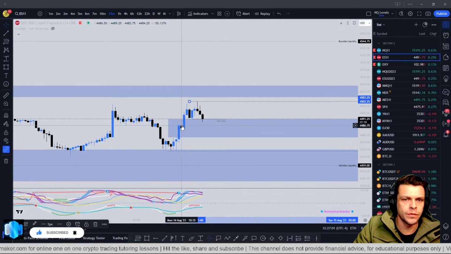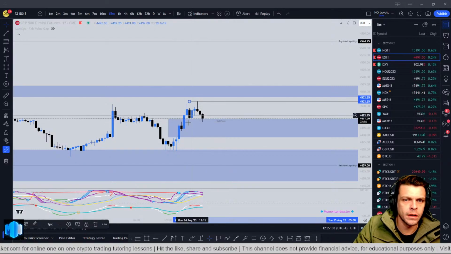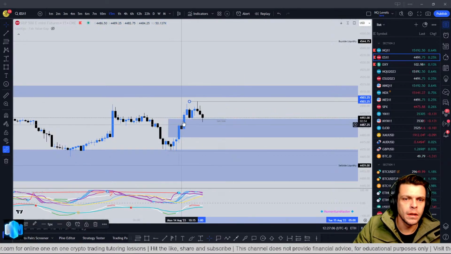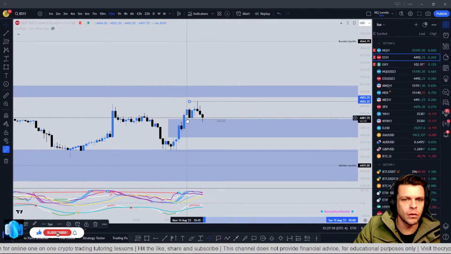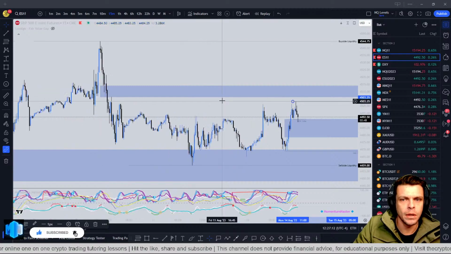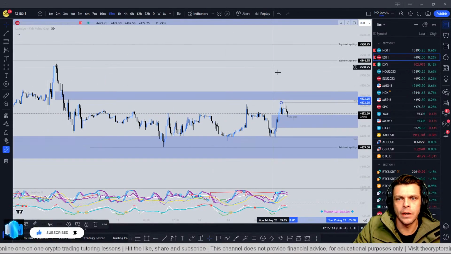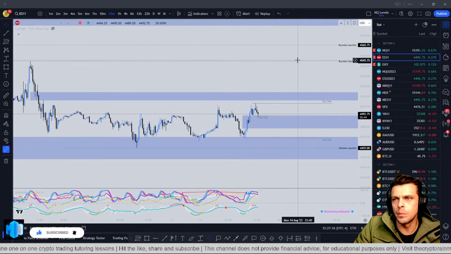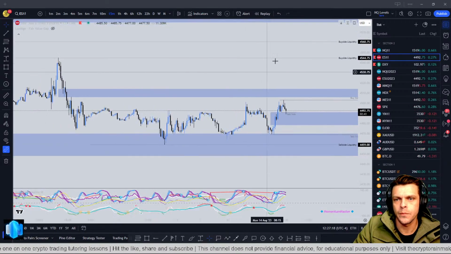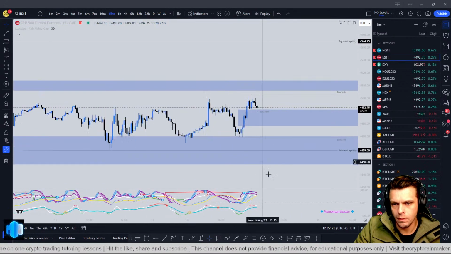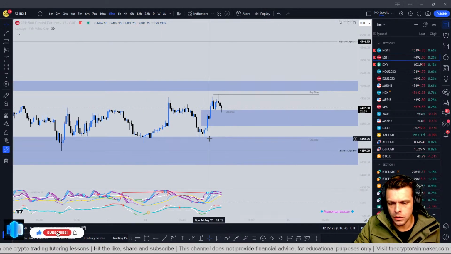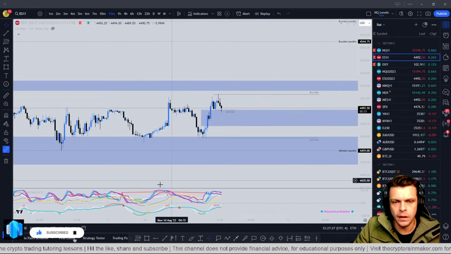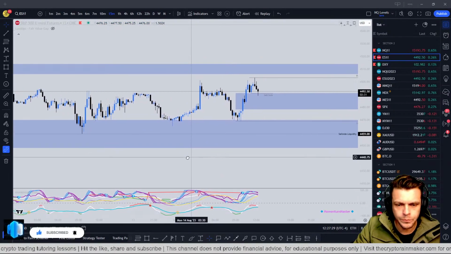If you see that nice fair value gap similar to what we have right here, then we can pull our fib, and if that fair value gap is in the discount area, then we can go long on that fair value gap. And then the next logical area to take profit will be the buy side right there. All right, that is my analysis for Nasdaq and ES for today.